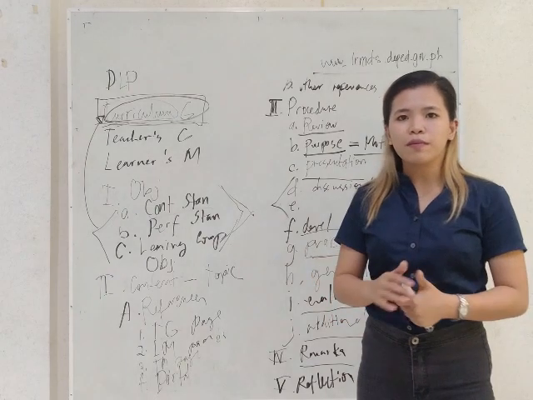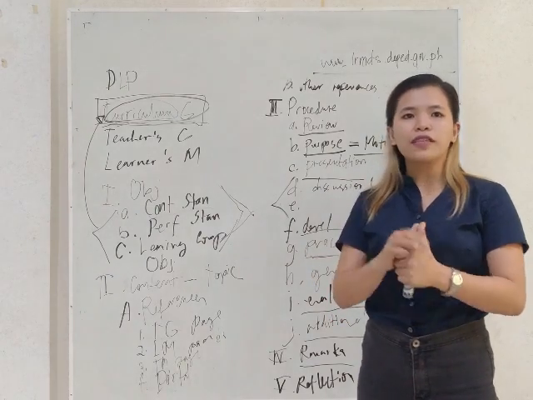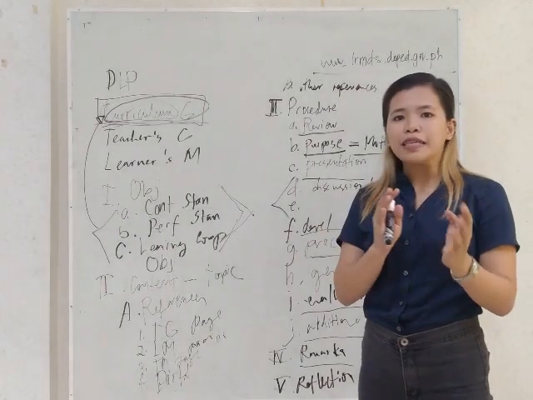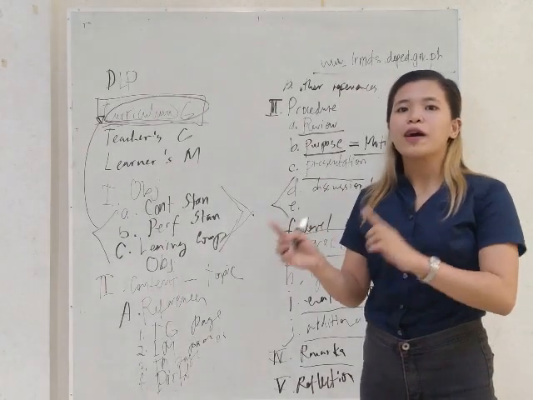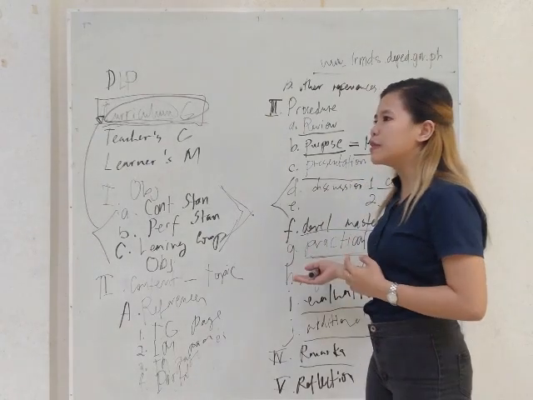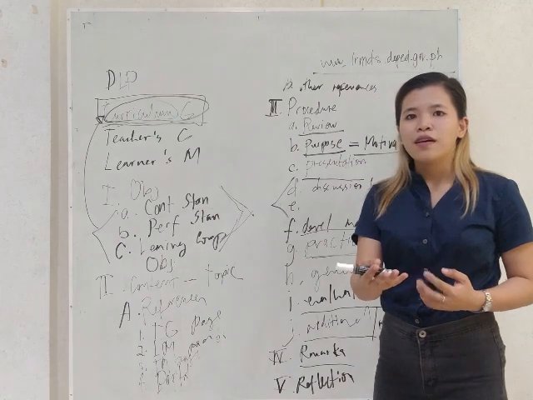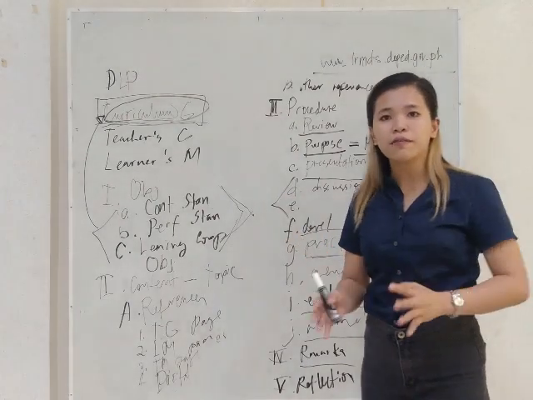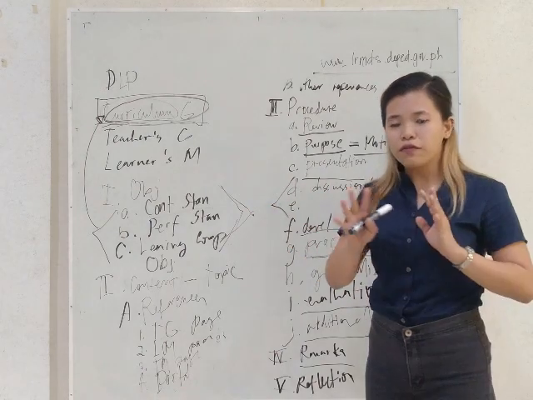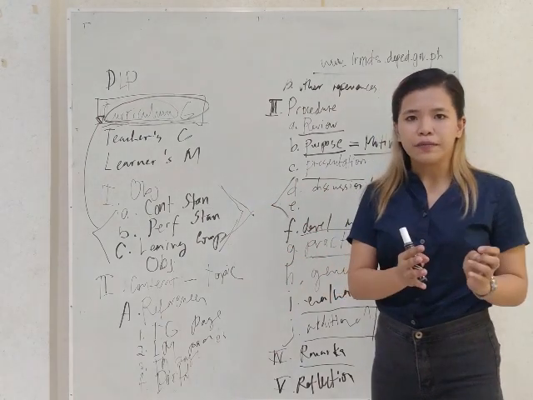Now let's go to the performance of the teacher. Next question, letter E, is this: which of my strategies worked and why did they work? Why were they effective? For example, you used a debate activity and saw it was effective for your students' communication skills. So why was it effective? If not, why not?